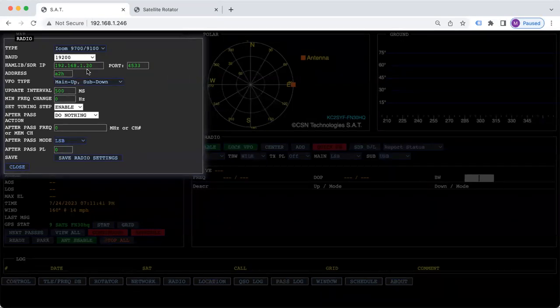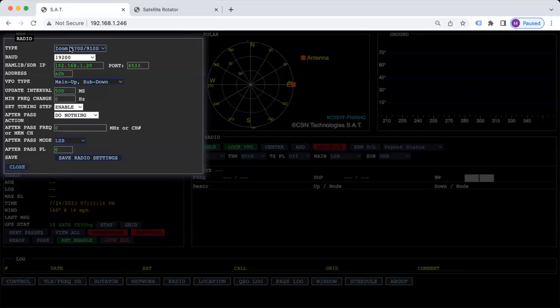What that could be used for is grabbing data coming down at different baud rates that the 9700 does not support. What you have to do is put the IP address of the SDR dongle and the port where it is, and the SAT will send commands to it.